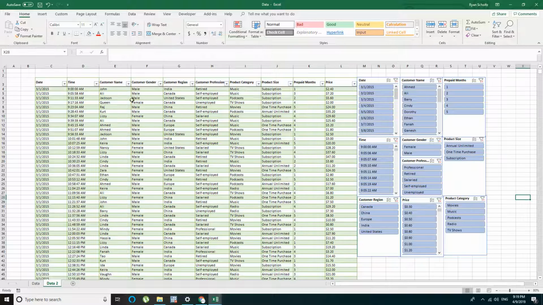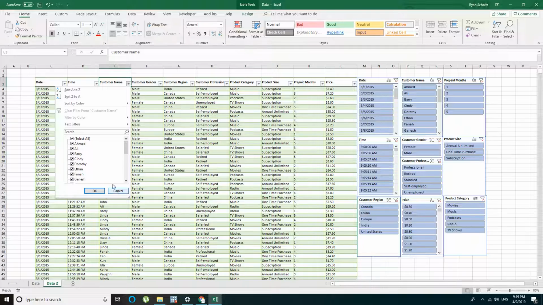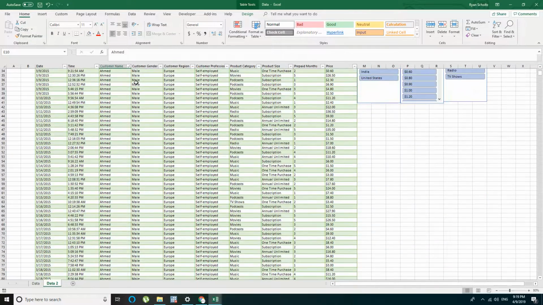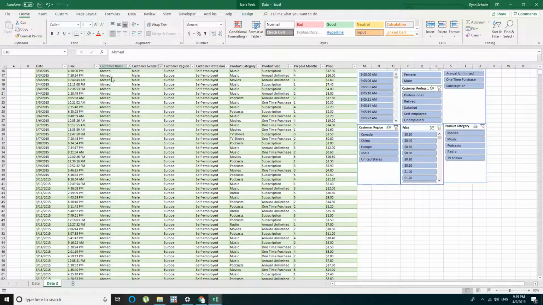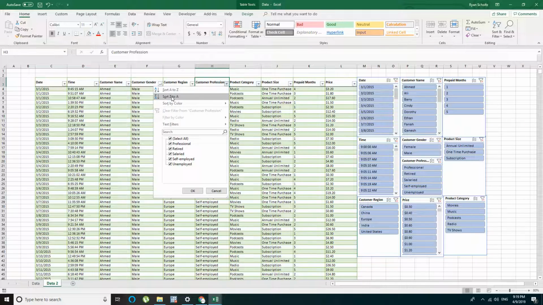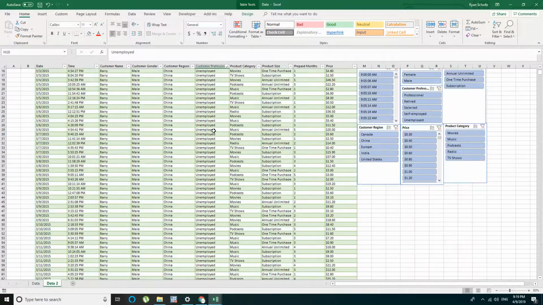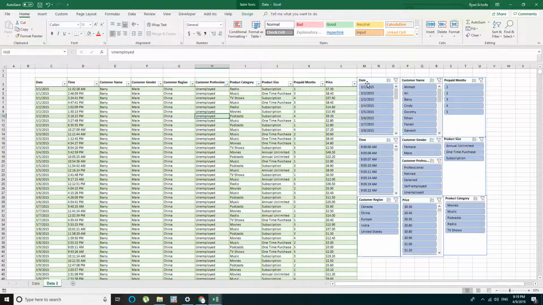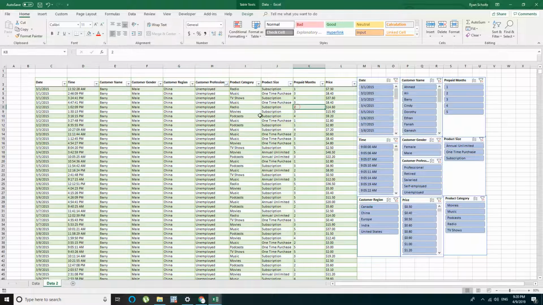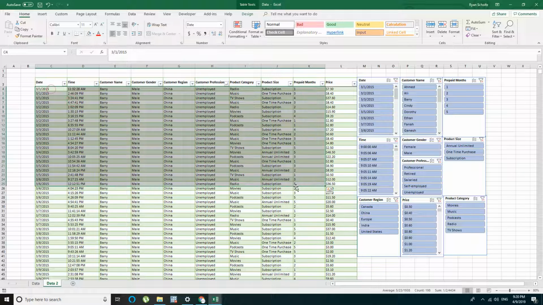So you can imagine that we could use, well, not imagine, but we'll do it. You can essentially use the drop downs on each column to filter your data. So you could filter it alphabetically by customer name, or you could filter it by gender, whatever works best for your purposes. Basically, what the slicers do is they act as an easier to view menu to filter the data, same as using the drop downs. So let's just use some of our slicers.